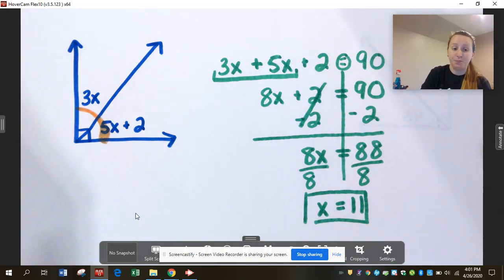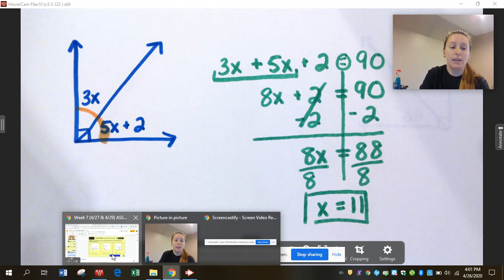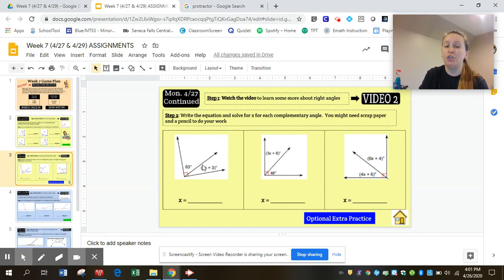So what you're going to do is go to the slide, and on a scrap piece of paper if you have one, if not, you can open up another Google Doc and type it on there to show your work. But you're going to add the two angles together and solve the equation to figure out what x is equal to, just like I did in my example. So if you feel like you want to try it on your own, pause the video now and try these 3 examples on your own. If you feel like you need some help, continue watching the video.